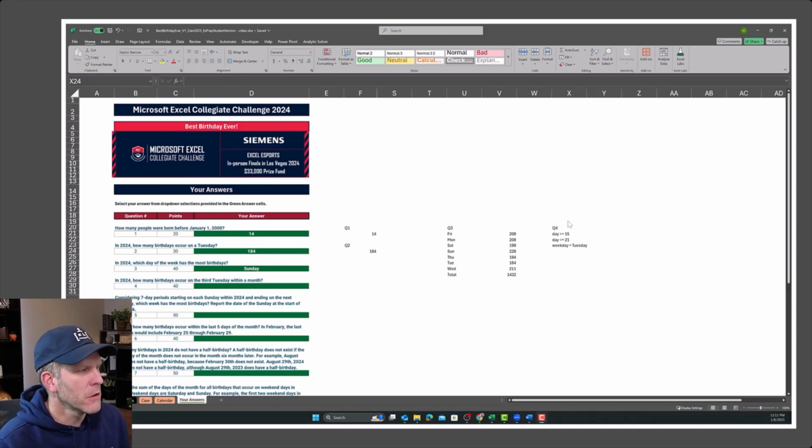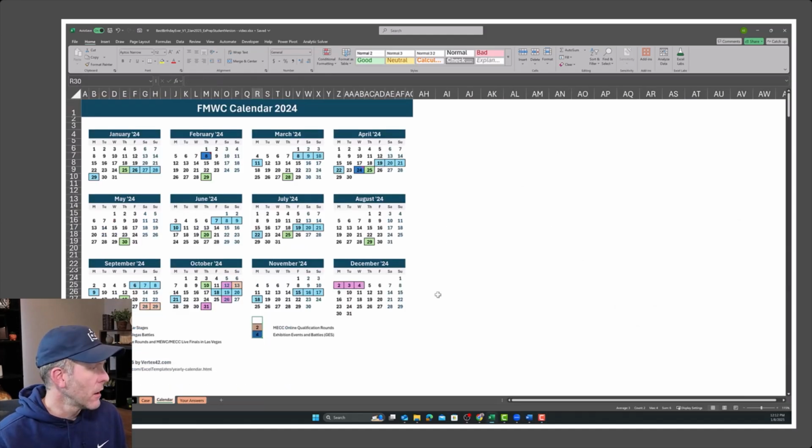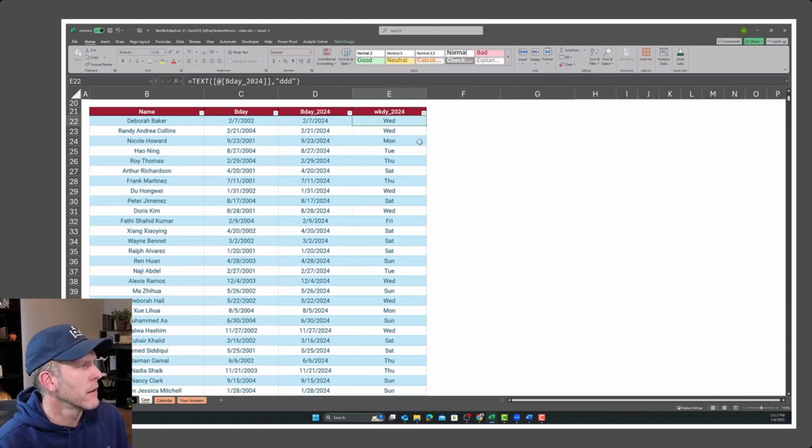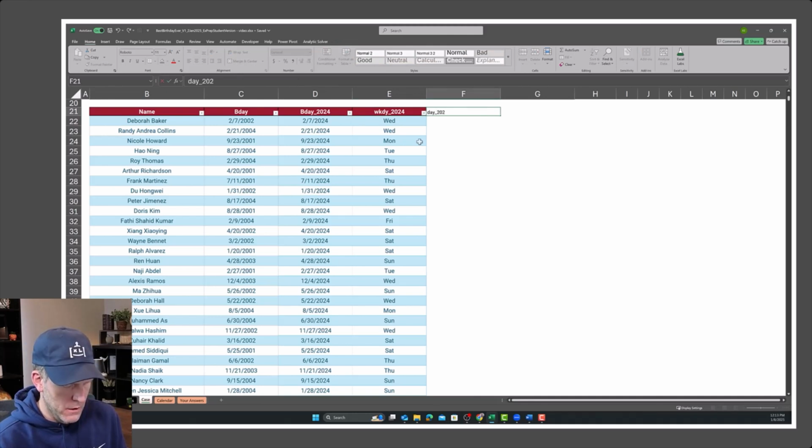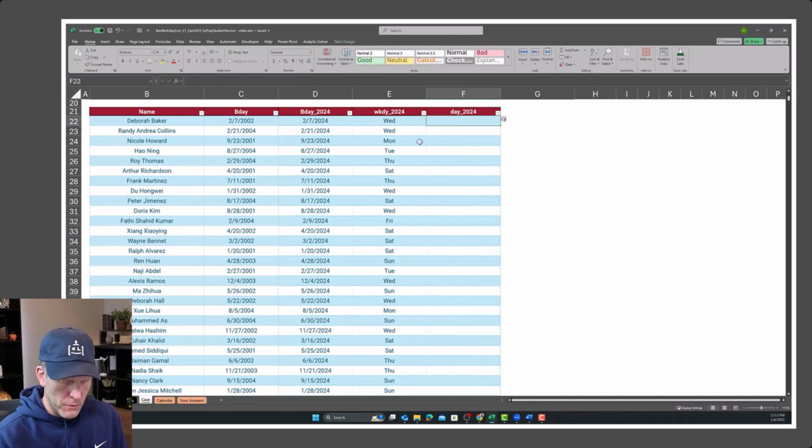Now, in order to check for these conditions, I'm going to go back and add another variable here to my table. I'm going to call this the day in 2024. So that's going to be the day of the birthday.